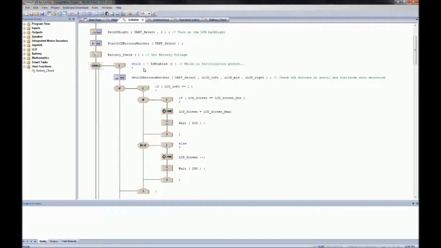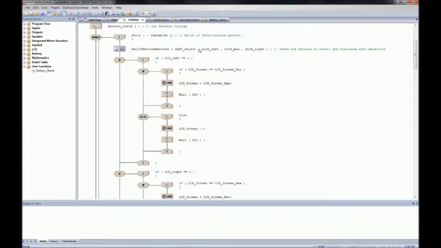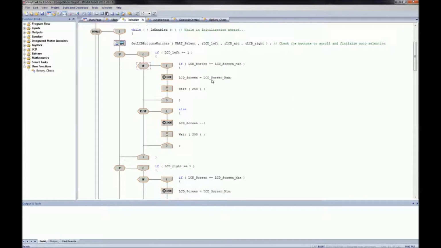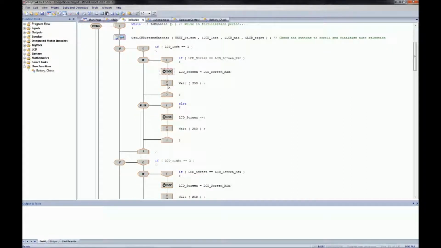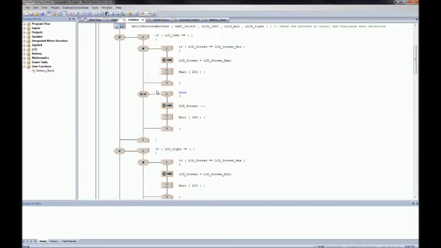So while we're in the initialization period, while this is enabled, we get the LCD button launcher, and we check to see if the buttons are being pressed. It scrolls to the left, and then it sets the screen to the minimum, and if the LCD screen is equal to the screen maximum, we wait a few seconds.